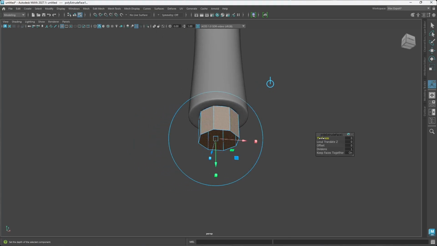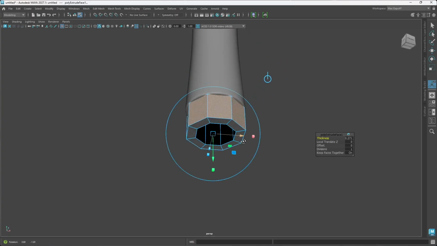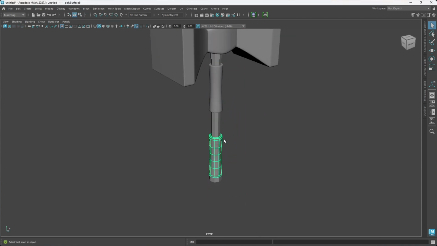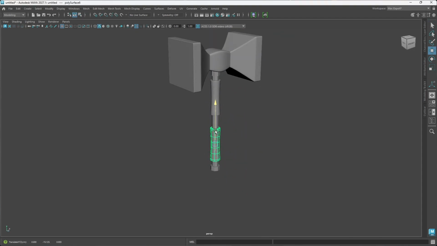Now going to, so how do we do this? Okay, that works. So we're going to increase the thickness, just like that. And I want the thickness to be exactly this. So let me see, let's hit 3 to go into the smooth preview. Now we can scale that later. So let's hit 1 to go out. Now we can go into the object mode, select this, hit W and move it up a bit.